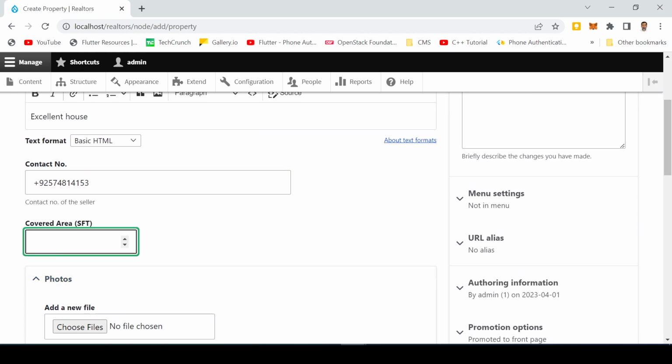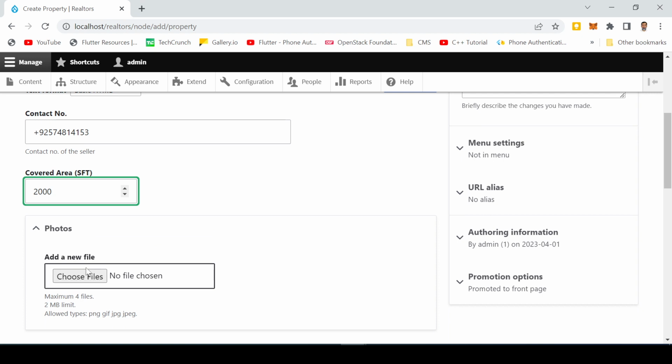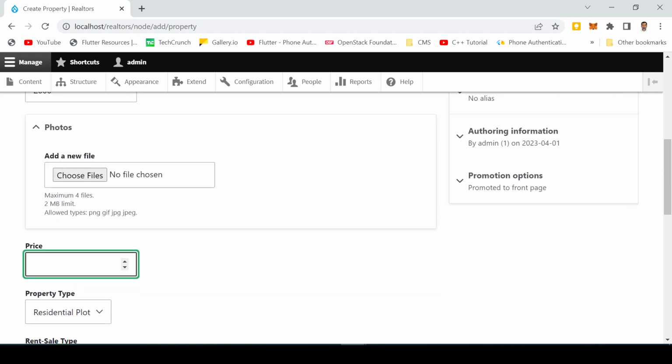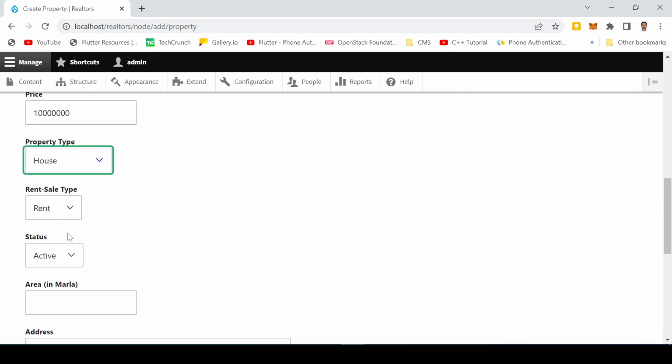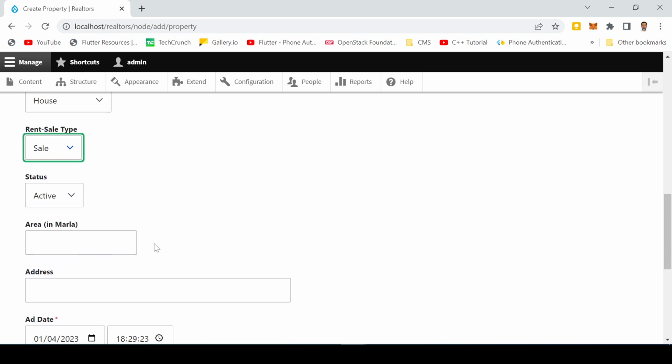Covered area is, for example, 2000 square feet. I can add any photos. Price I can mention over here, for example, 1 million or 10 million, and I will say this is a house and this is for sale.